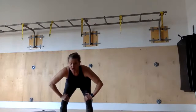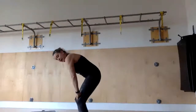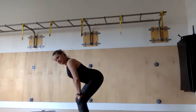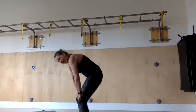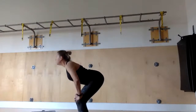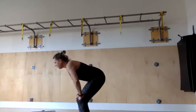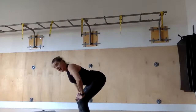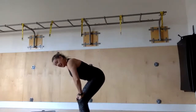Stay here. Hands are securely against your thigh. I want you to round your back. And extend. Do it again. Exhale. And extend. Good. So if you notice, my legs are kind of moving up and down as well. So I'm starting to bring movement into my entire body and round. Beautiful. Stay here nice and long.